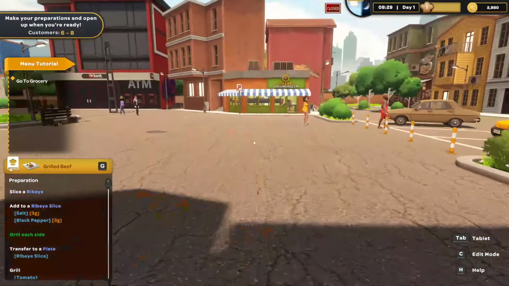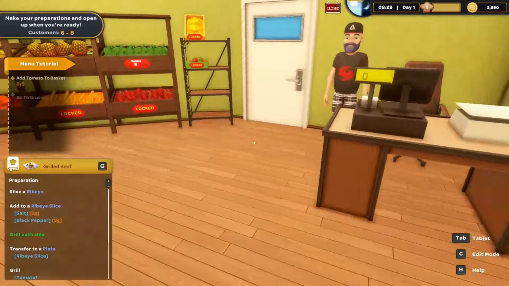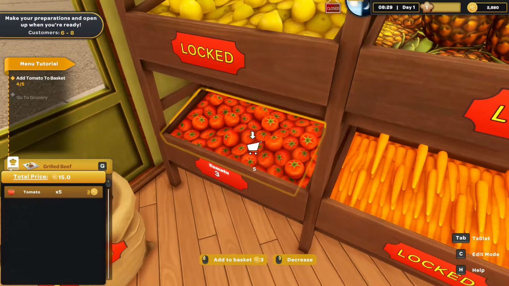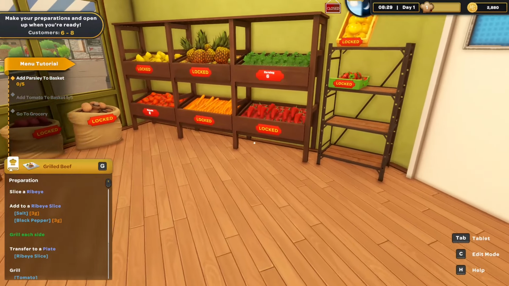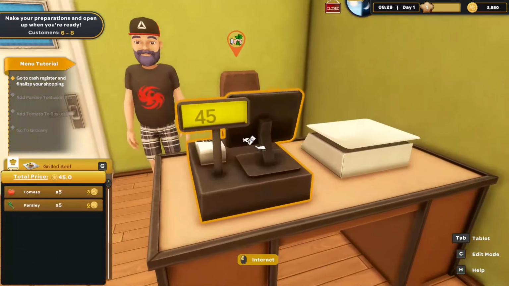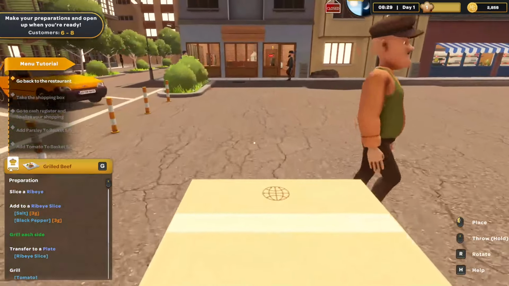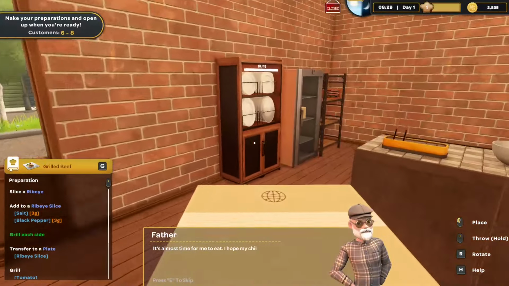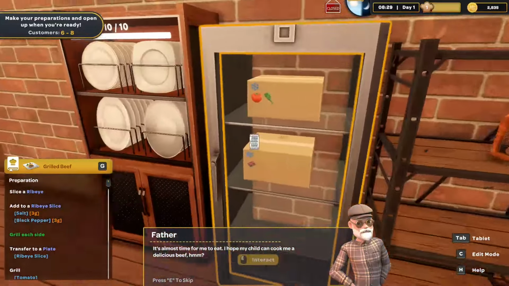Okay, now we're going to go to the grocery store. It's this one, right? Add tomatoes to the basket. So, 1, 2, 3, 4, 5. Oh, we need parsley as well. I don't really think they need to go in the fridge, to be honest with you. They could probably go on that shelf.